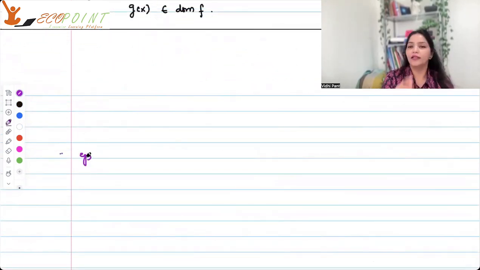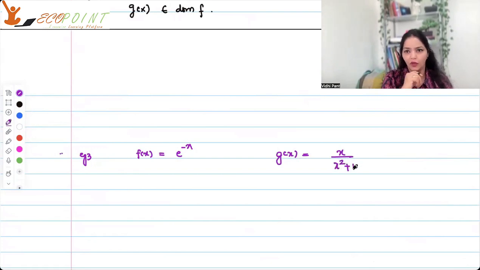All right. Now let's finally take one example of a little bit of difficult level that could be asked in one of the difficult entrances for that matter. So suppose your f(x) is e to the power minus x. Let's bring in e here. And g(x) is x upon x square plus 1. So we have a denominator here, okay? And let's find f of g and its domain.